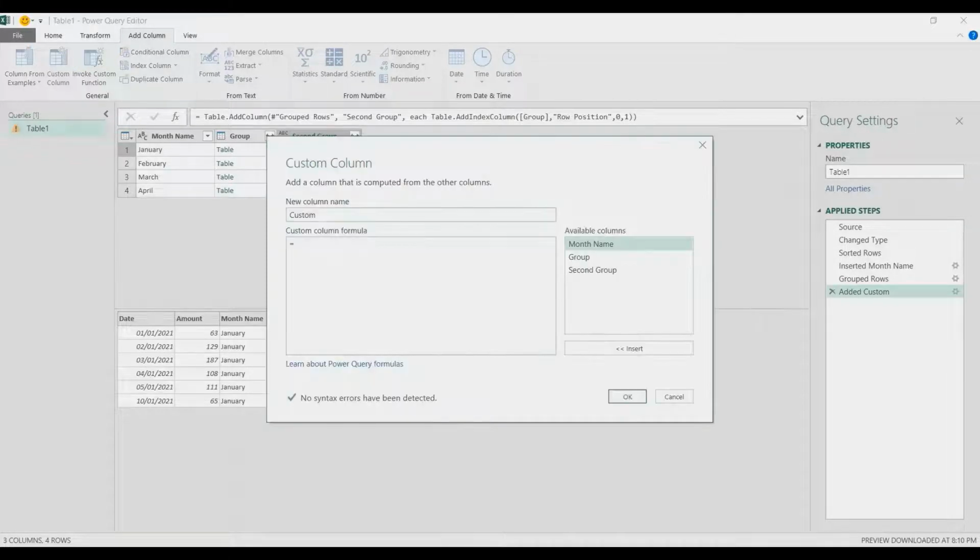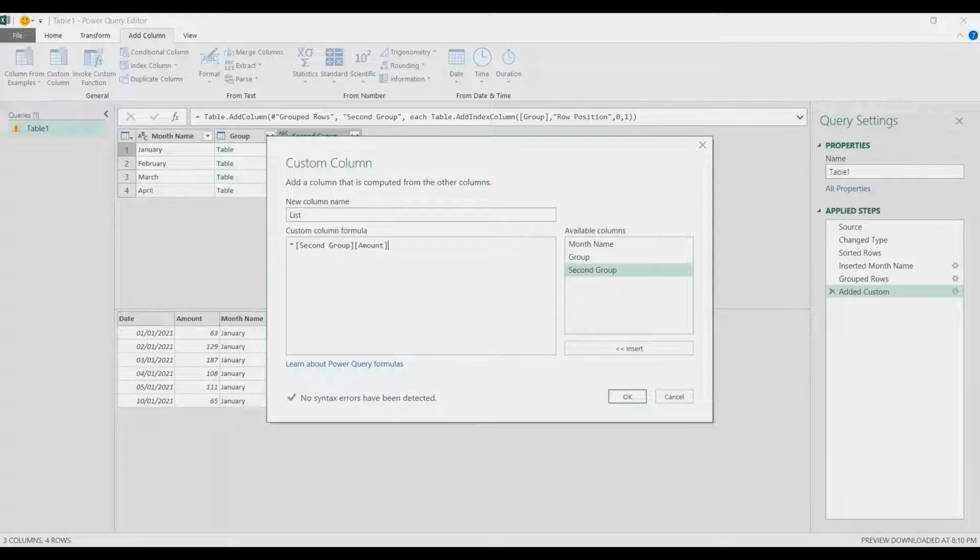I'll call this the list, and I'm going to use the second group, choose that, and inside the second group extract the amount column in square brackets, Amount, and that's it.